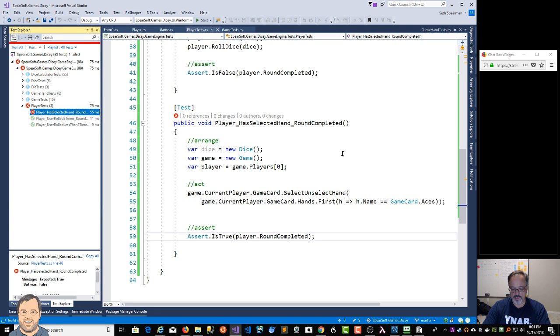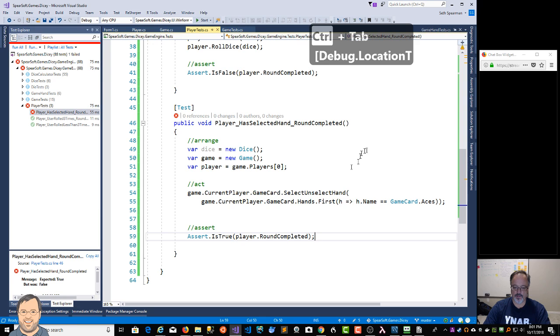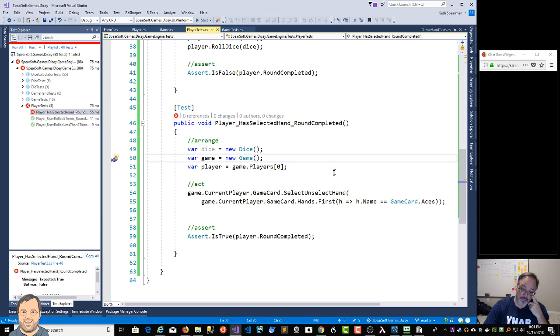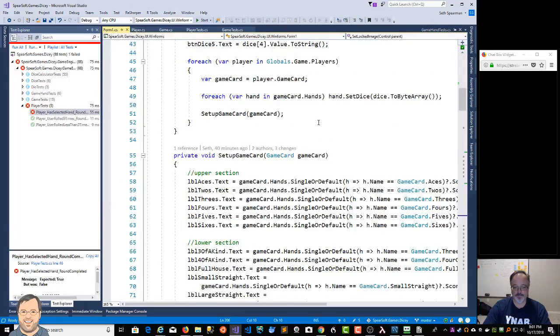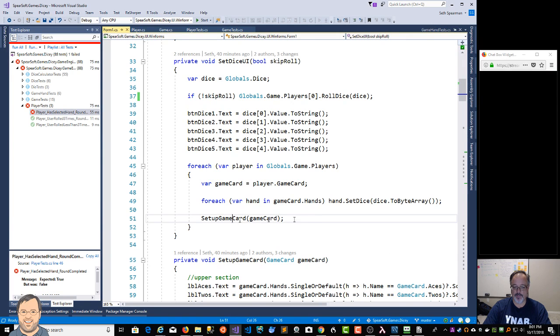And so now we need to make it so that it is true. Current player. And actually, there might be some setup. I'm doing some setup. Let me see the setup I'm doing. Setup game card.